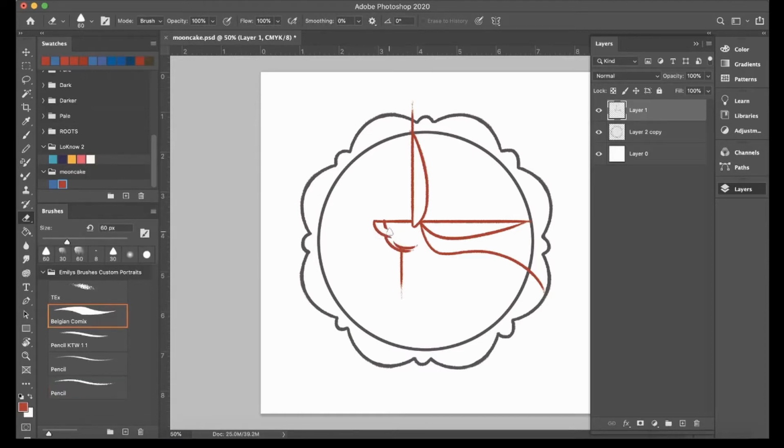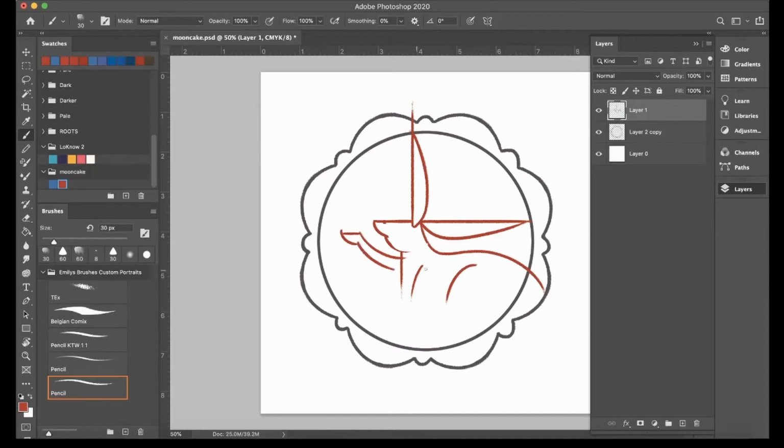I should also mention that I have some brushes that I've made, and they're free brushes that I've downloaded from the internet, but over the years I've adapted them to suit my needs as well. This particular one that I'm using right now is inspired by a pencil, and I don't actually remember if this is my brush or if this is a downloaded brush that I've adapted over the years, but I do like the quality of this with sensitivity. I can get really, really textured lines, and then if I press a little harder it can be quite strong as well. So I do like drawing with this.